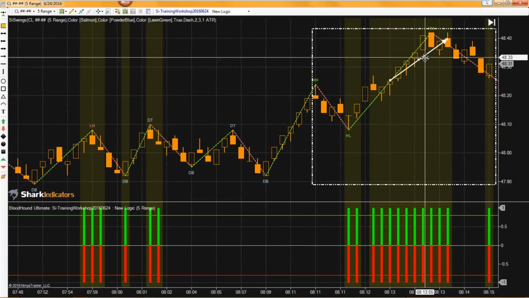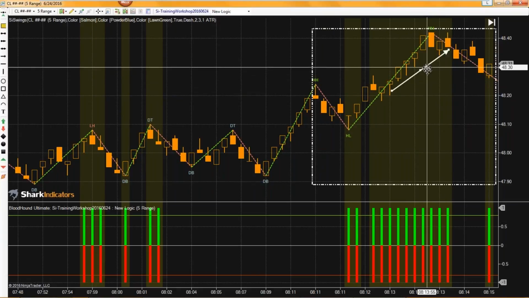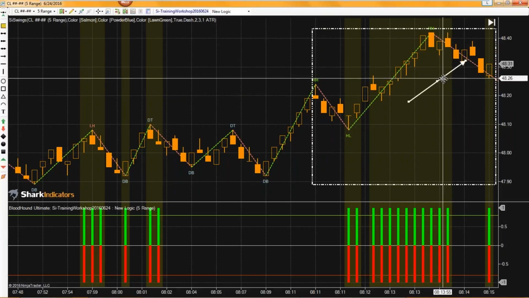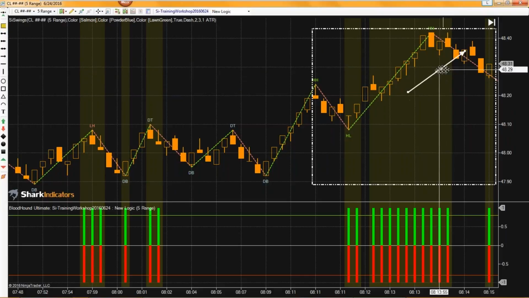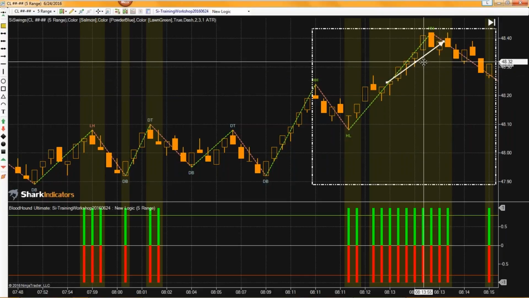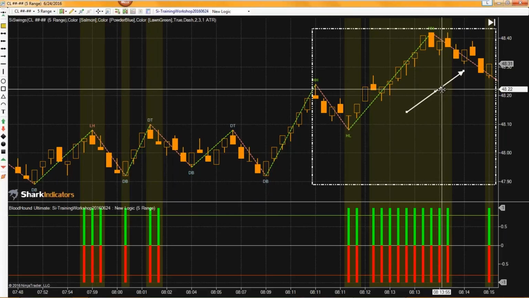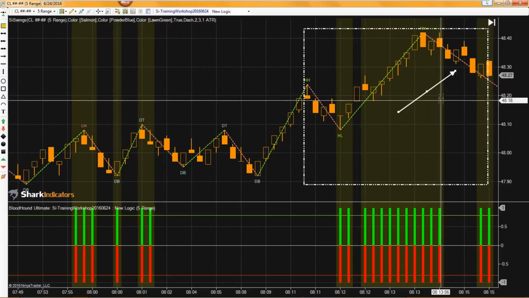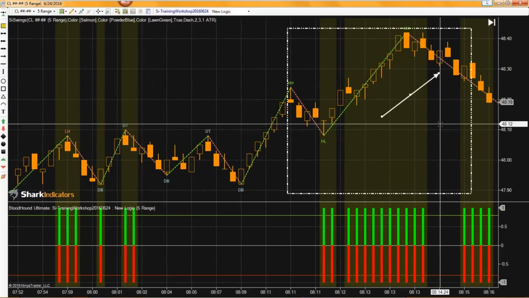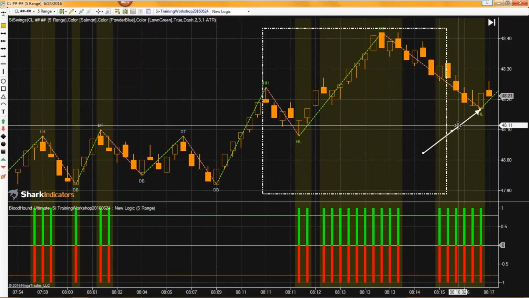But as this new swing got started, the first couple of bars that started this new swing move didn't have 15 ticks of movement in it. And there we go. So we know that price kept on moving down.